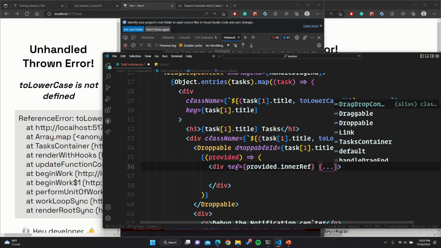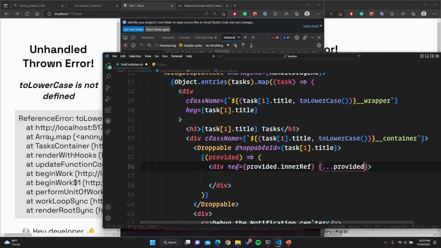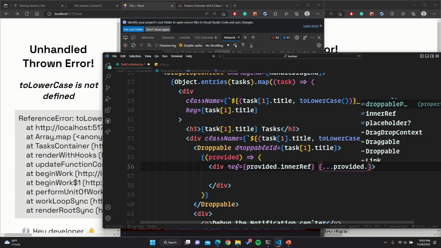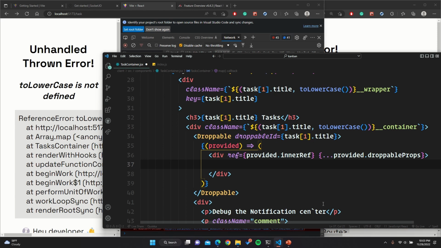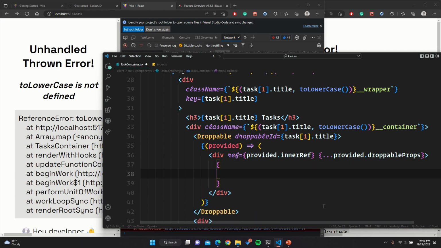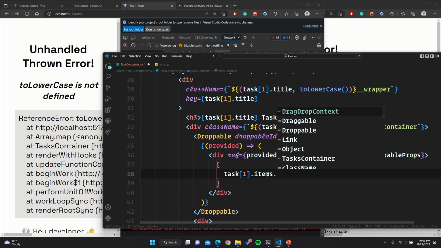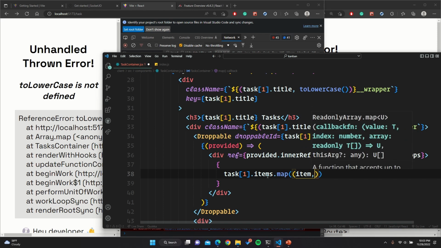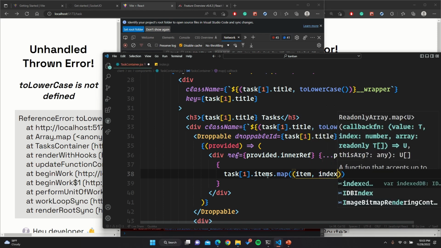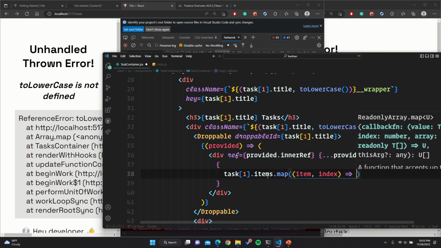It's going to take in all the provided.droppableProps, and then here inside this div, again, another curly brace is going to take in the task1. Actually this time it's going to do items.map, and when I do this, it's going to give me two things. It's going to give me the item, and the index.